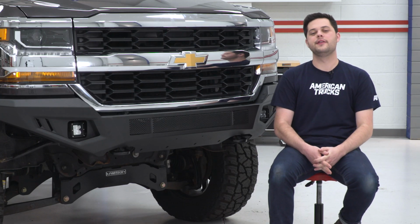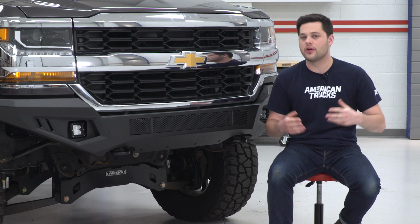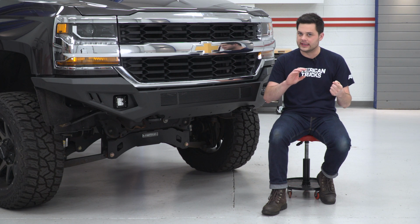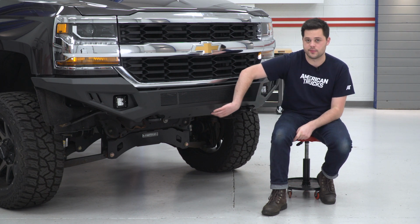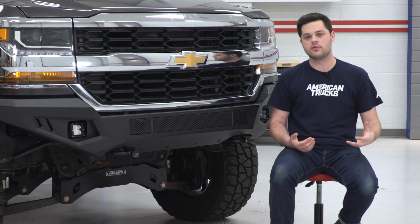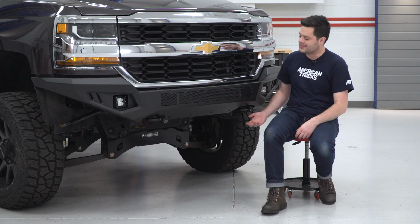What I believe really sets this bumper over the top though are the factory features that you do keep. Now, you are going to keep your front plate mount. You can see these two pre-drilled holes right here. There is a bracket included in the kit if you do need to run one of those, but more importantly, you get to keep your tow hook.